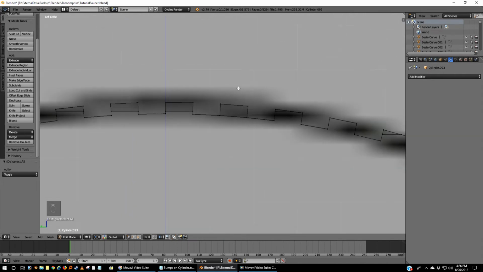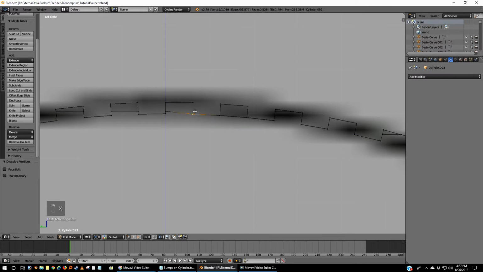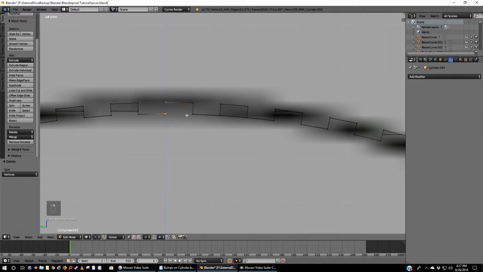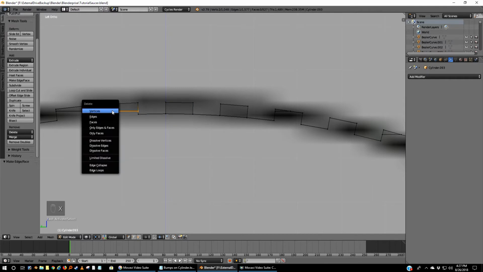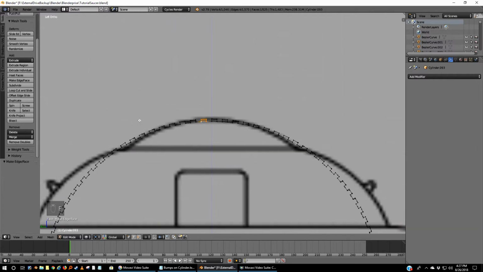Yeah, see, here's the one that we fixed. So again, X, dissolve verts. I don't know, might as well just delete them then. Delete verts, pick these 4, make a face out of it, and so on. Tedious. But you will have faces that we can connect when we are done.